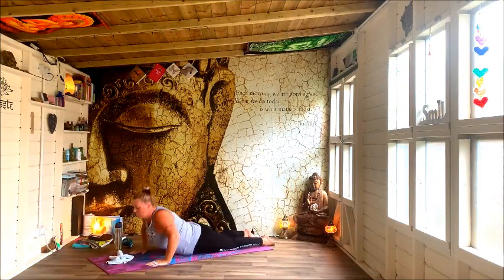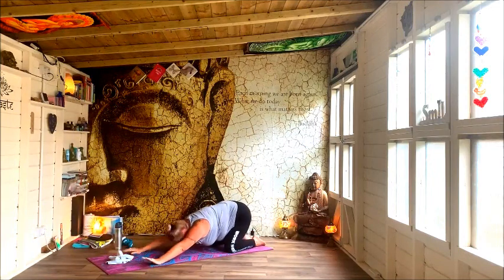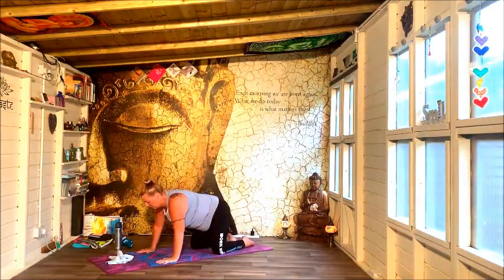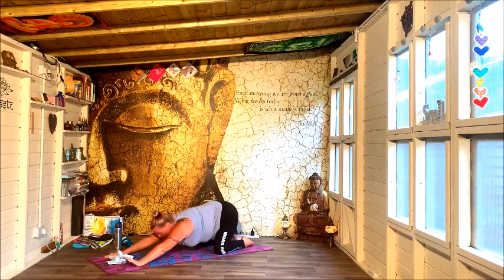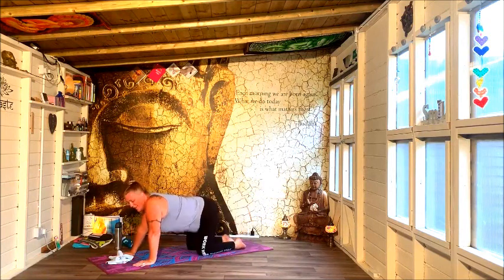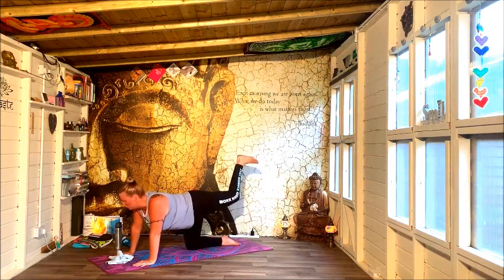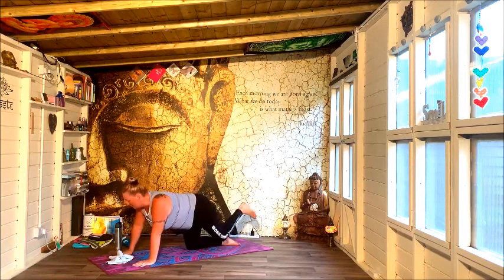Okay, let's take that bottom back into child's pose. Hold it there. We're going to come up onto all fours. We're going to lift the leg up into donkey kicks. So squeezing up. Try not to twist and try not to dump down into the supporting knee. So use your core. Knee up and down, leg is bent, pushing your foot towards the sky.